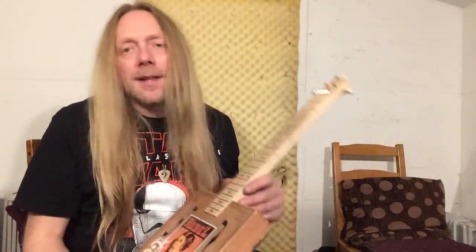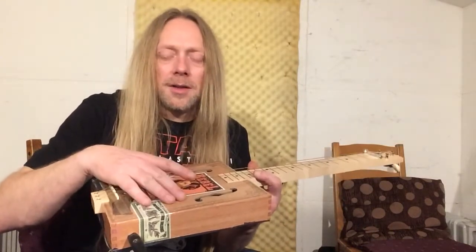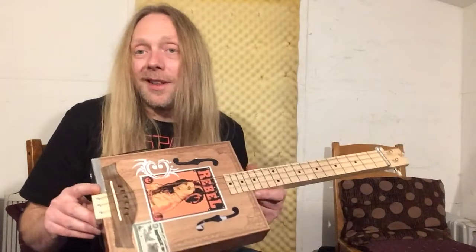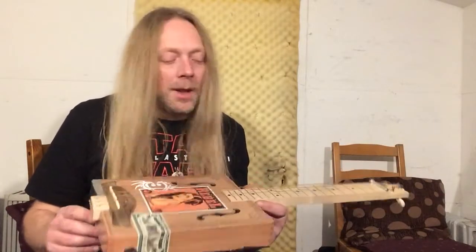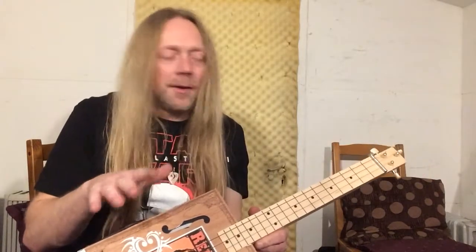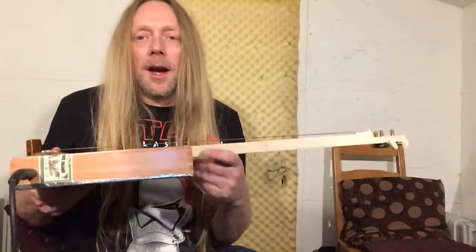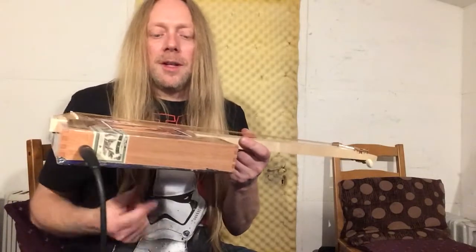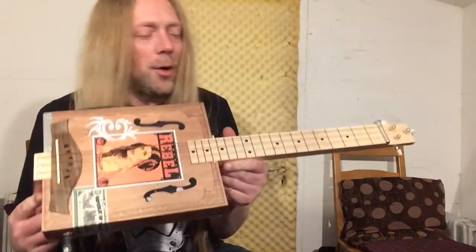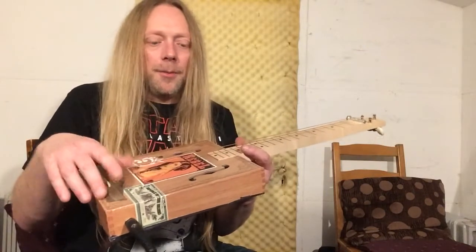Now, this is a mass production thing. It's not a real cigar box, but it is a cardboard box that's somewhat similar to what a cigar box would be. If anybody knows about the construction of cigar box guitars, they'll know that usually the piece of wood dips as it reaches the body and goes back up at the other end. That's a dreadful explanation, but I'm no woodworker. Whereas this one is one piece that runs right through.